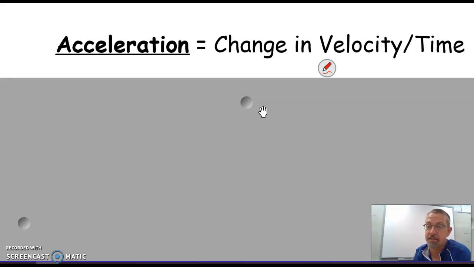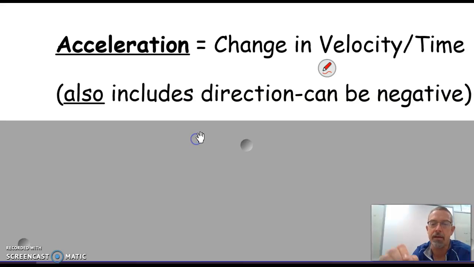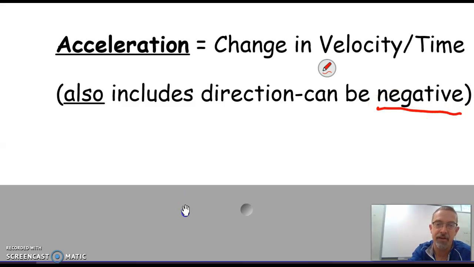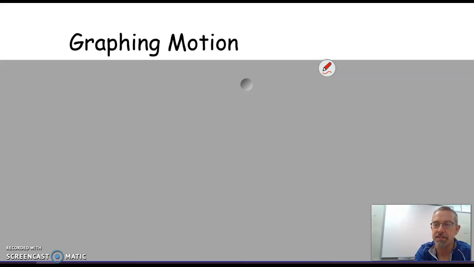Velocity doesn't have to be constant. I can displace myself a greater amount in a certain amount of time or a lesser amount, okay? And acceleration also includes direction, just like velocity. For instance, if I have a falling object, it will accelerate towards the ground. So acceleration can be a negative value. For instance, gravity will accelerate objects at about negative 10 meters per second squared, roughly. What I'm going to have you guys do today is work specifically on graphing, okay?